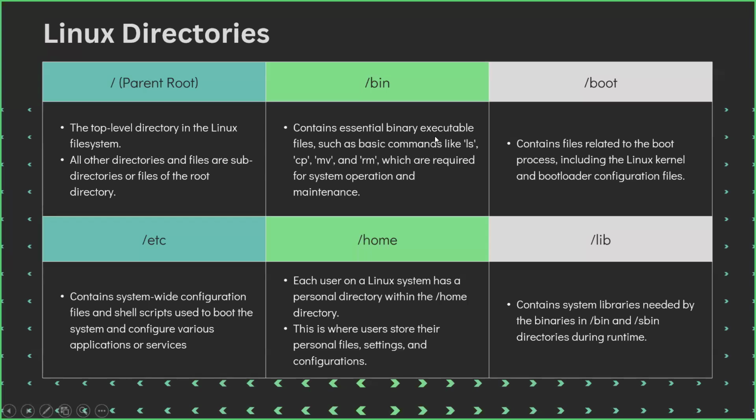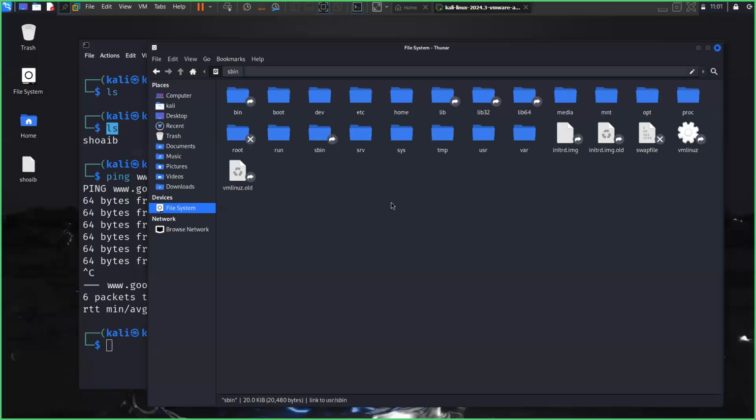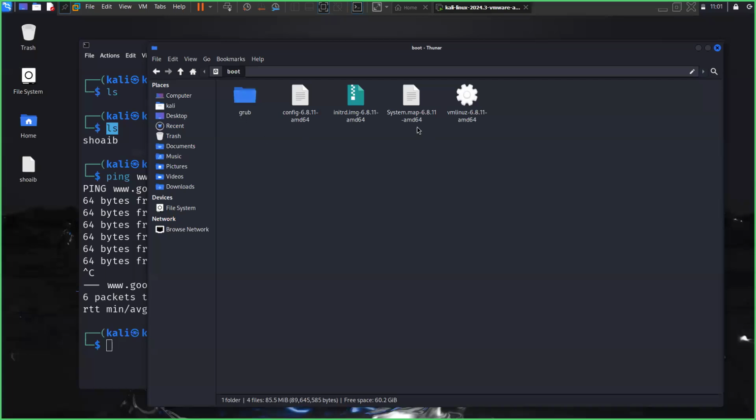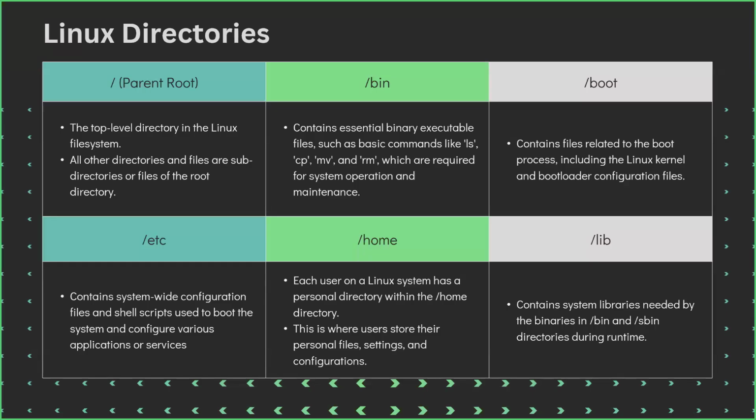After that, the next folder you have is boot. This is a folder which contains the files related to the boot process. The kernel files, the bootloader files, and the configuration files required for the proper boot up of your system are stored in /boot. The first slash represents the parent root directory, and under that you have the boot directory. Boot contains the grub bootloader files or the configuration files required for the proper startup of your operating system. So it's very important to note that you cannot delete any of these files. If you do so, that would be corrupting the operating system in turn. So never modify any files in the boot directory.